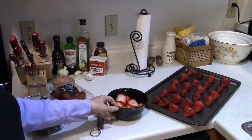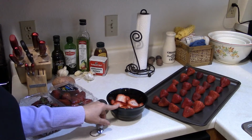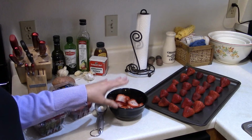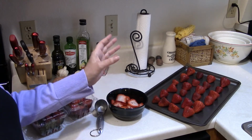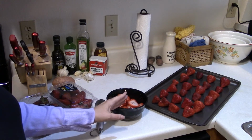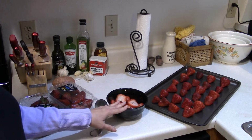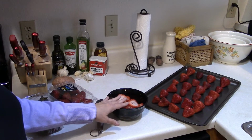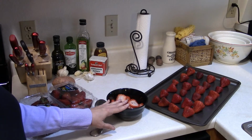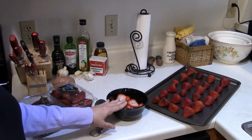And with these, if you have a lot of strawberries you want to do, you can also make a syrup. So the easiest way to do that when you're freezing is you're going to do a 1-to-1 ratio. So say 1 cup of very warm water with 1 cup of sugar. And you want to mix it till that sugar is completely dissolved, and make sure it cools back down to, say, room temperature. And then put it in with your strawberries and freeze them that way. And then when you're defrosting them, you can just defrost them in the fridge or on the countertop. You'll have that liquid right there.